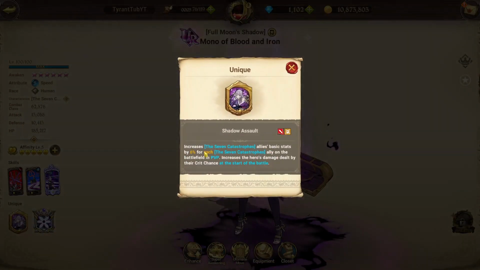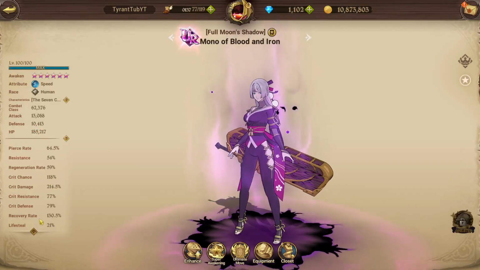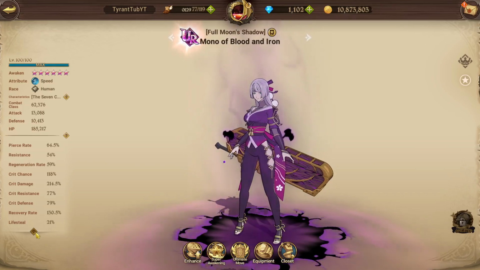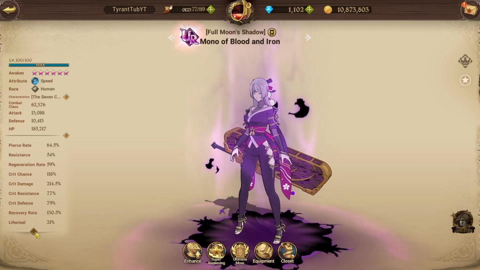Going to her passive: increase the 7 Catastrophe allies' basic stats by 6% for each Catastrophe ally on the battlefield in PvP. So of course her passive is restricted to PvP. Okay, her entire passive is restricted to PvP. And then the bottom bit increases the hero's damage dealt by their crit chance at the start of the battle. That's the absurd thing, because she basically gives herself 118% damage dealt, which is a lot. Bear in mind, Diane's max passive with a stance up is like 80%, which is a lot as it is. She gives herself 118%.